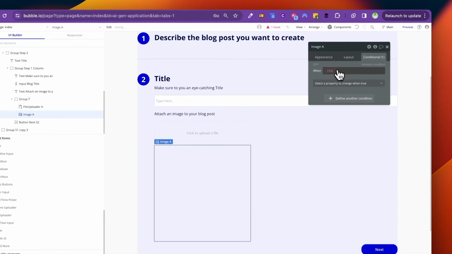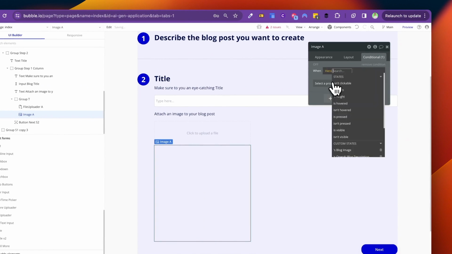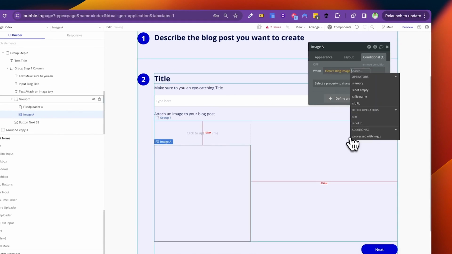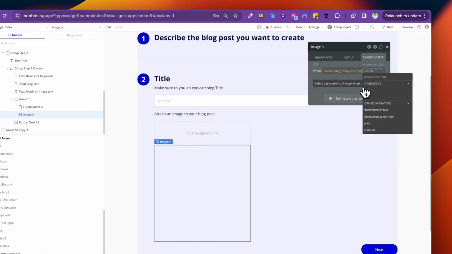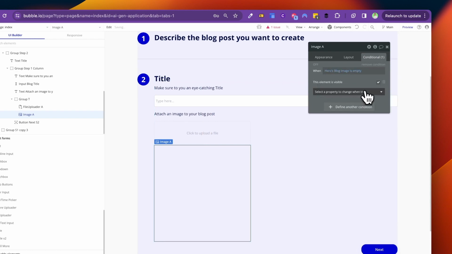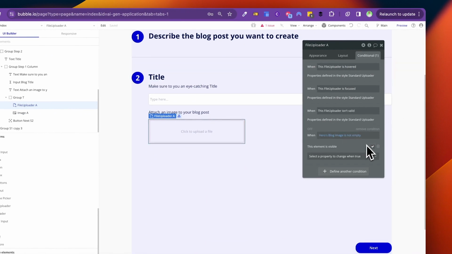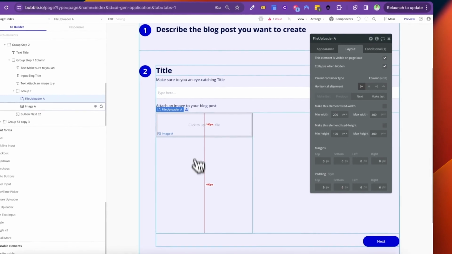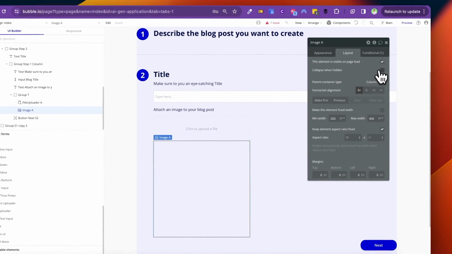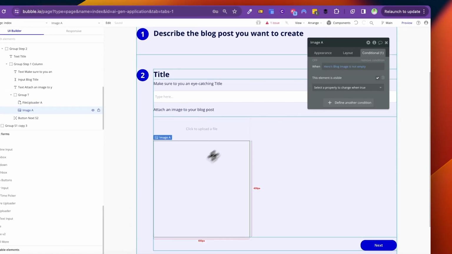And what I'm going to do is say when hero's blog image is empty, this element is visible. So, is not empty. And likewise, we're going to copy that onto the file uploader, except when image is empty, that's when this is visible. When it's not visible, we want to collapse the element. So I'm going to collapse that element when it's not visible.